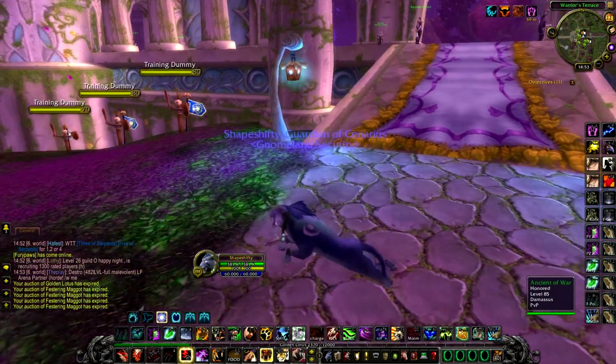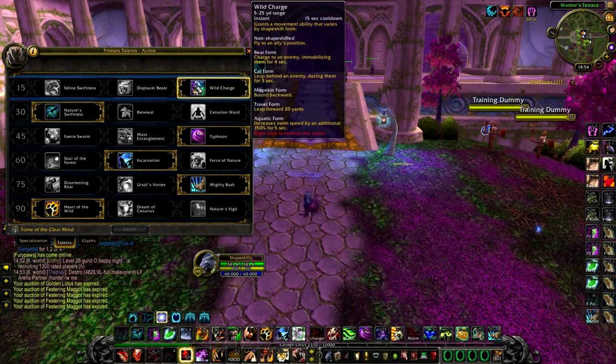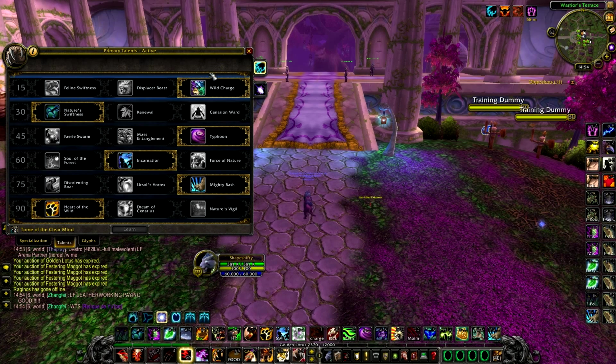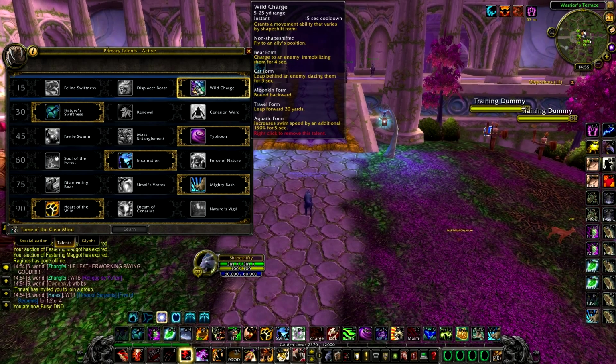Okay, let's start off with the talents. In the first talent tree, the best one is pretty much Wild Charge. It's simply the best because it contains Displacer Beast, except the prowl thingy. Displacer Beast might be better for Balance, but this is a guide for Feral only, pretty much. For Feral, the best is Wild Charge, because it provides you with so much stuff.